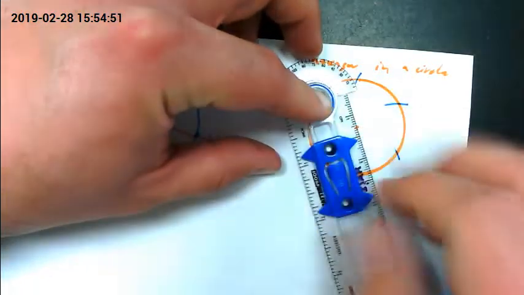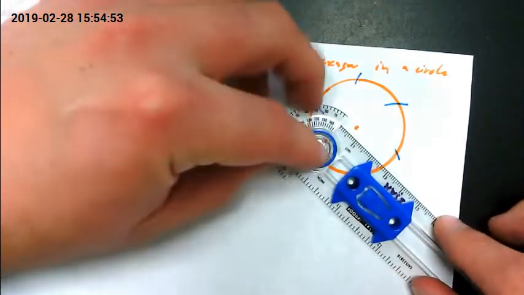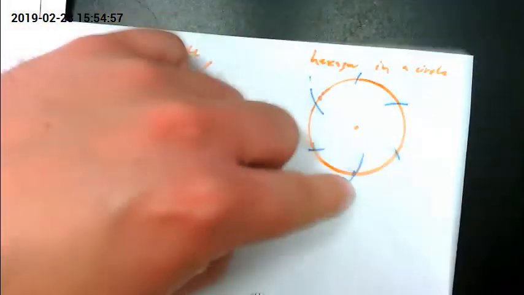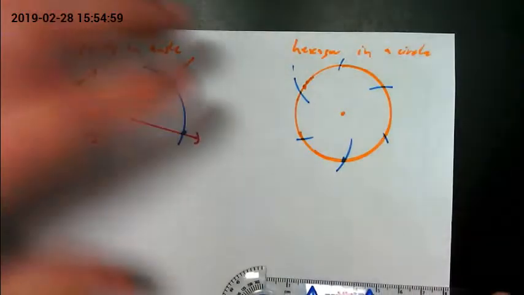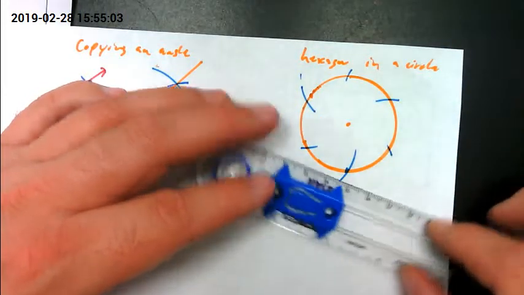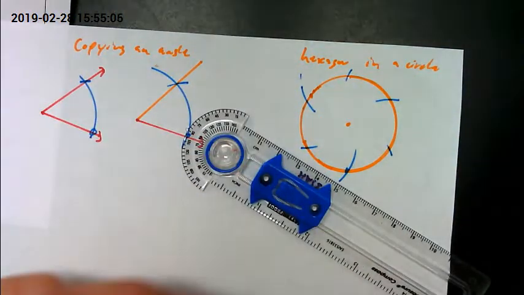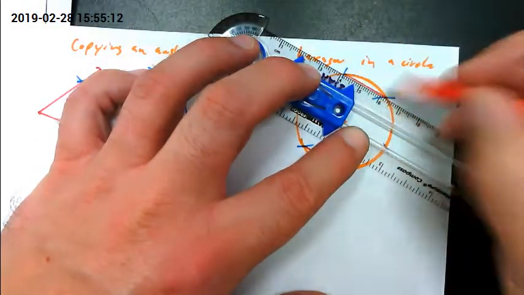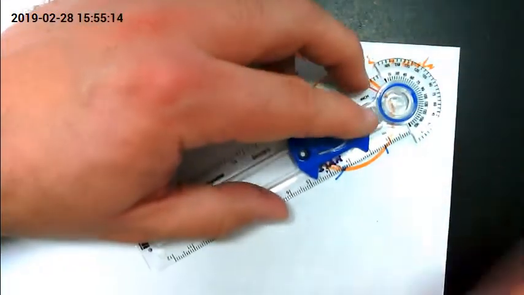And again, if we did it accurately, it should be close to the original point. So now, for a hexagon, you connect all the pieces that are consecutive, whereas if you're doing a triangle, you connect every other piece. So here, we're connecting all of these. I like connecting the ones that are parallel at the same time.